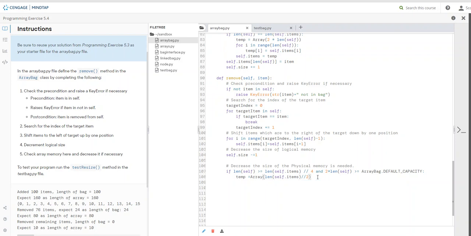That got us there. I need a for loop to walk through the length of this object that we have. I want to go through each item in our array and put it in our new smaller version.